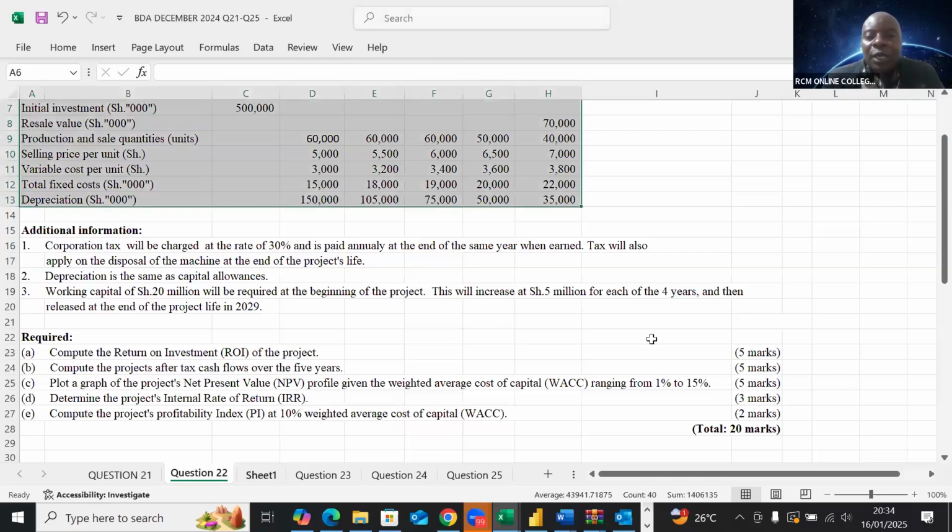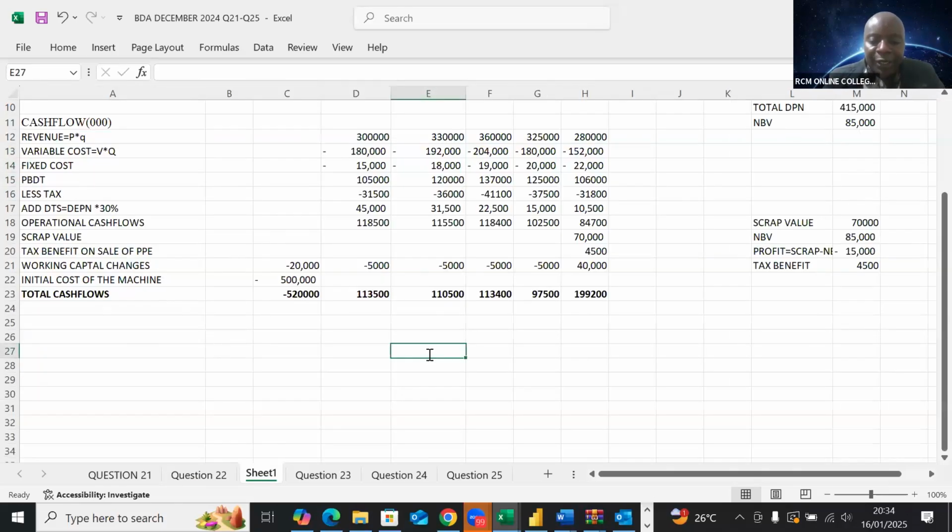Once I've gotten these total cash flows, I'll come somewhere here and do an NPV schedule and a graph. I can't fail BDA, the easiest paper. So we have our cost of capital or WACC.